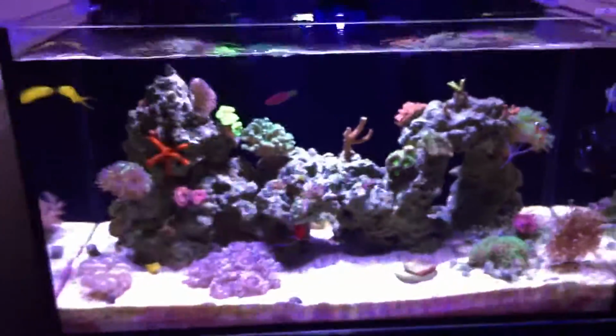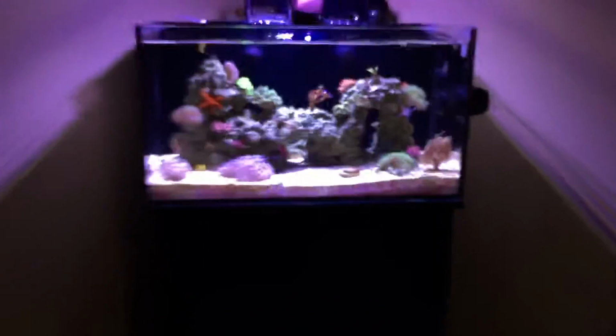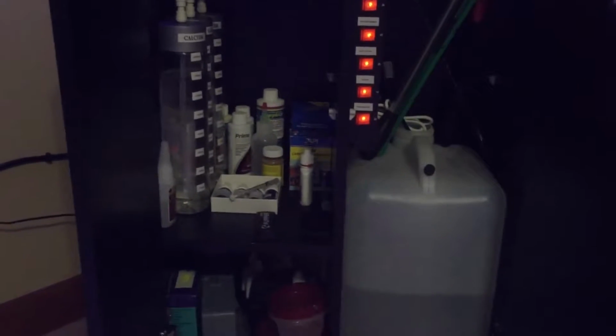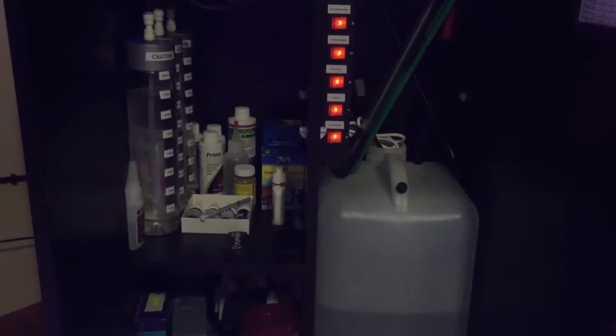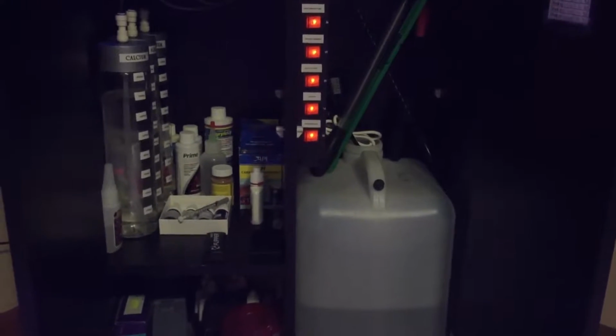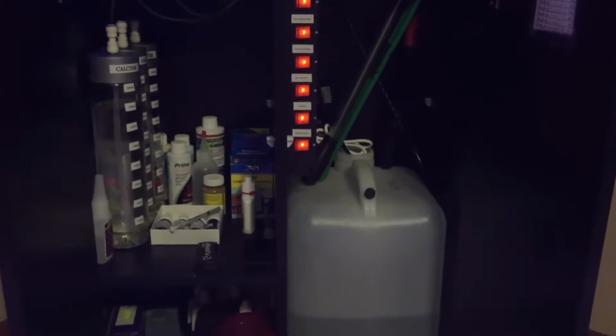For some of you who may not have seen, let me turn on a light real quick. I did do some changes down below. You can see I did add a 5-gallon auto top-off reservoir down there. Really happy about that. I did get a Tunze Nano auto top-off system. Really liking that, guys. It works really good. No complaints. The pump is pretty loud when it goes on, but it's only on for like 5 seconds, so I don't really care.